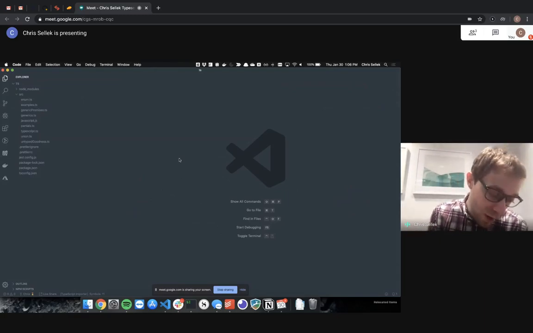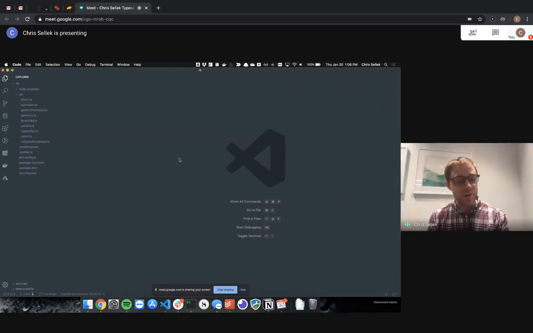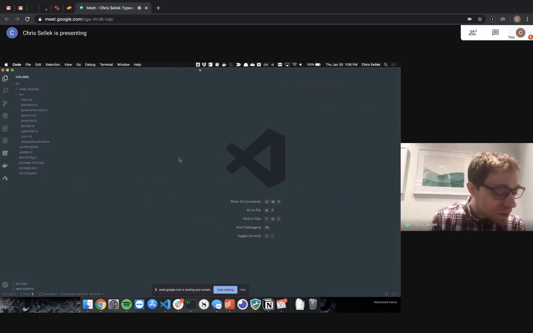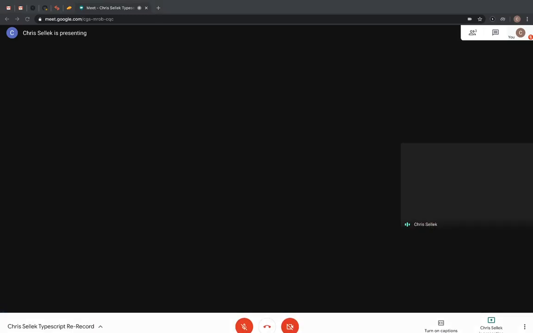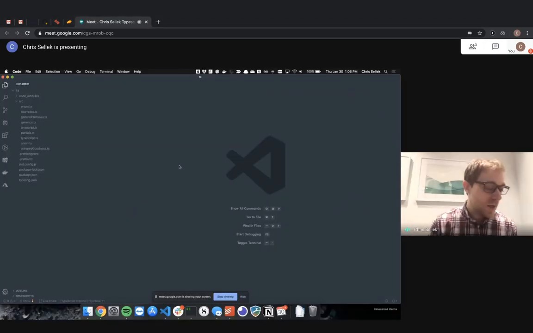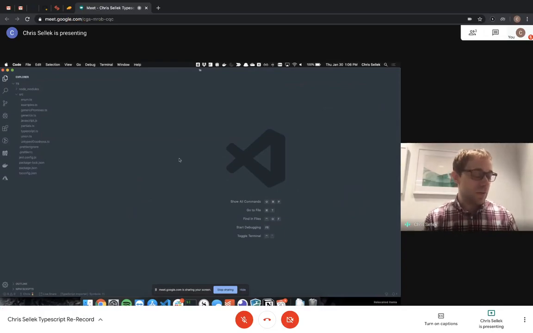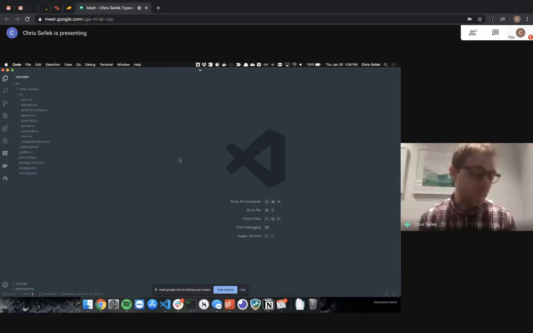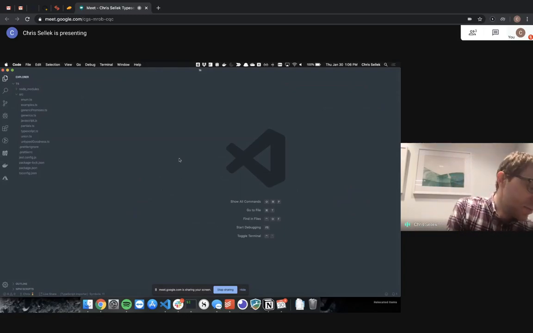A while ago, Microsoft apparently tried to create their own web language to replace JavaScript, and it thankfully failed miserably, probably because no one supported it except for IE, which is a browser no one should ever use anyway. TypeScript is the 2.0 iteration of that, but it's actually an implementation that people can use because it compiles down to JavaScript, and JavaScript is supported absolutely everywhere, on everything that has a browser. And we'll talk about that a little bit more in a bit.